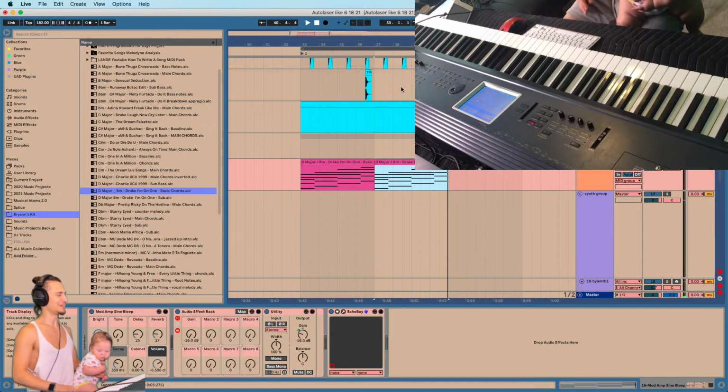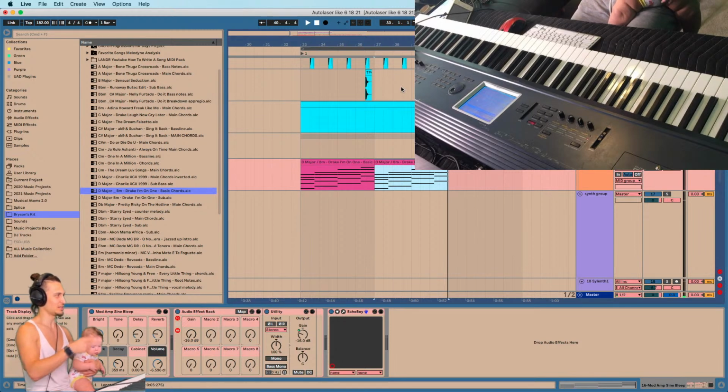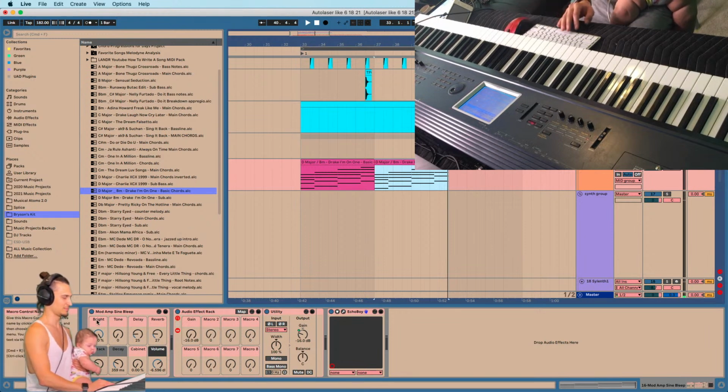Ben David, yeah, it's tough. That's why I thought I would try to drag in some of these chords, because I can't really play with her holding her like this. But she usually is really good and does not cry and does not really need to be held much. So it may be like a growth spurt she's going through or something, but yeah, it is what it is.